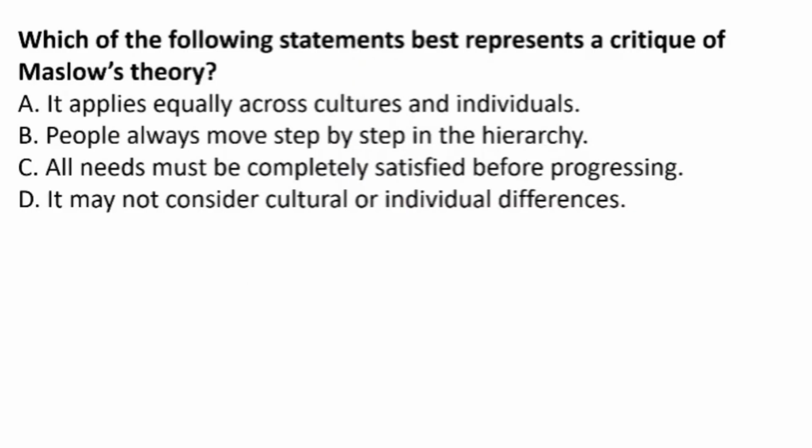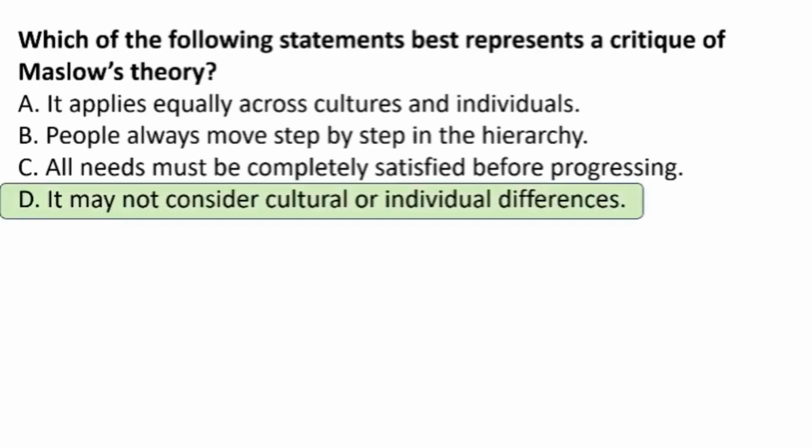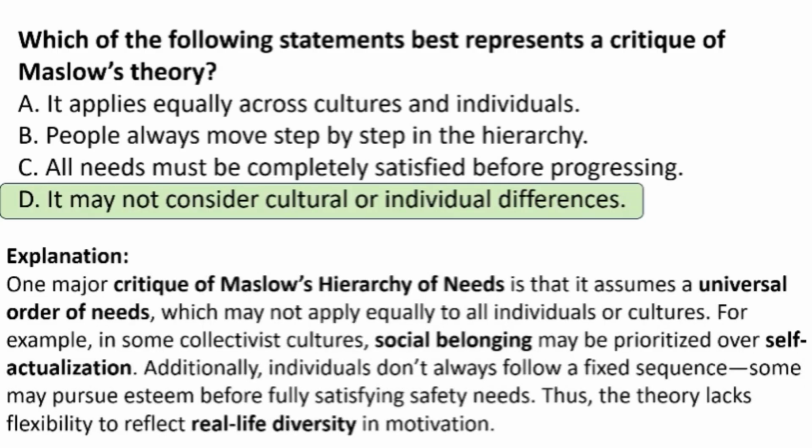All right, if you have watched the previous session, then you must know this question. I gave this question as homework for you. Which of the following statements best represents a critique of Maslow's theory? The right answer was option D: it may not consider cultural or individual differences, because it may not always be the same. Clear? Here is the explanation. You can take a screenshot and read the explanation, or read it after the video ends.